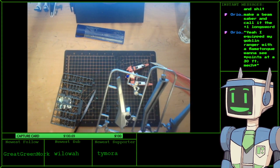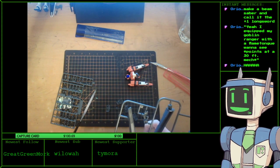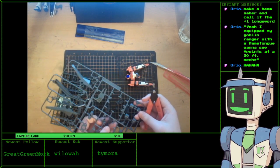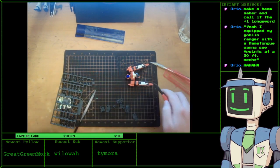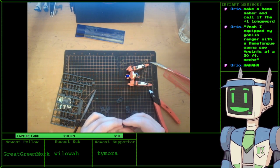Actually, 30 feet is not that far off from Gundams. Gundams are like a couple of stories high. But no, seriously, I wouldn't mind collabing with you on doing something like that. That would be cool as fuck. I actually did want to write a story for a short while where the mechs were named after fantasy monsters like that.